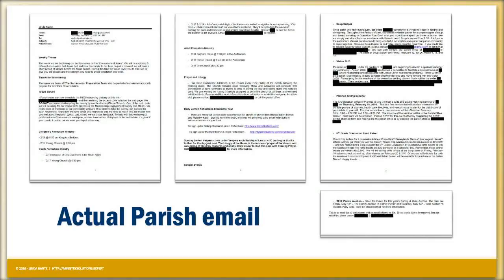I tend to sign up for different parishes and their different emails. And this one is for a 1-week email. It covers a 1-week period. And you can see that it's running for 3 full pages when I convert it to text in a document, plus a little bit of a 4th page. Now, that's not to say that your parish is doing it this way, but I'm going to use some of the things in this email to illustrate some of the fails for parish mailings.